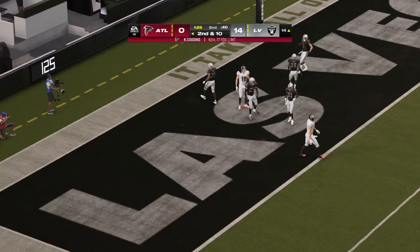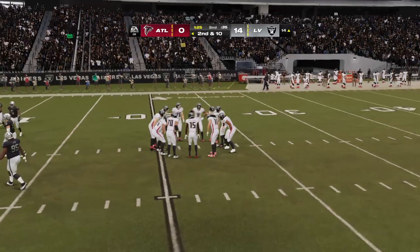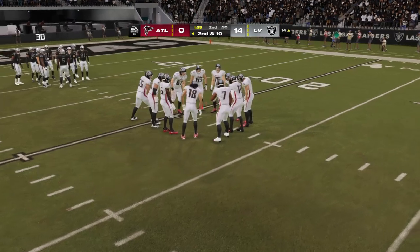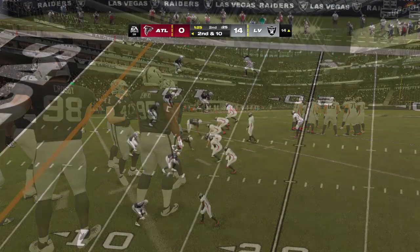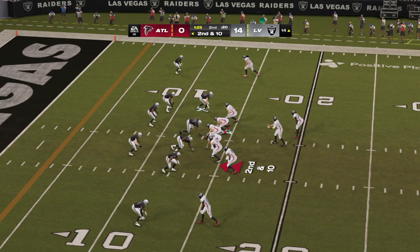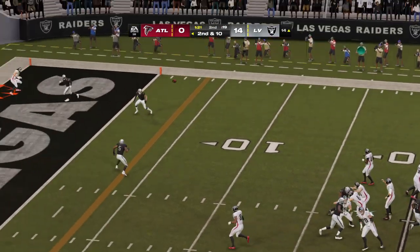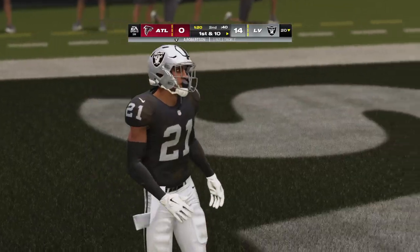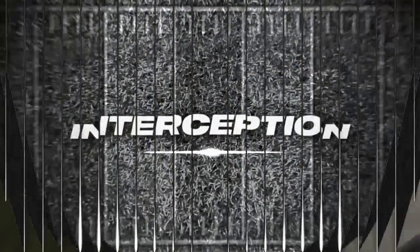Now a throw to the end zone on first down, but it winds up incomplete. They're putting together a drive here in the final minutes of the half, but the coverage has been tight all game long, and they certainly want to keep them off the scoreboard here. Here's second and 10. Here's Cousins. And this is going to be intercepted. And the Raiders are going to take possession here. It's a touchback, and they'll take over at the 20-yard line.